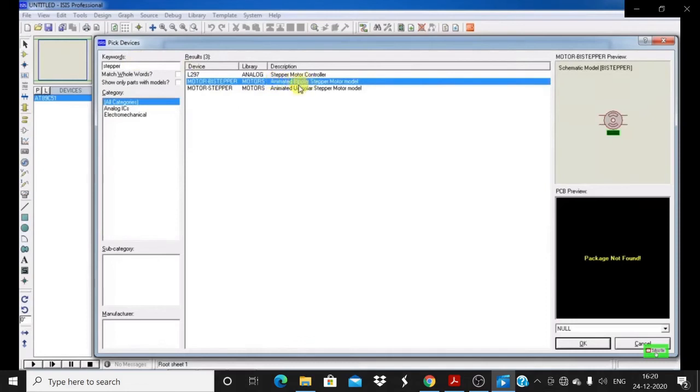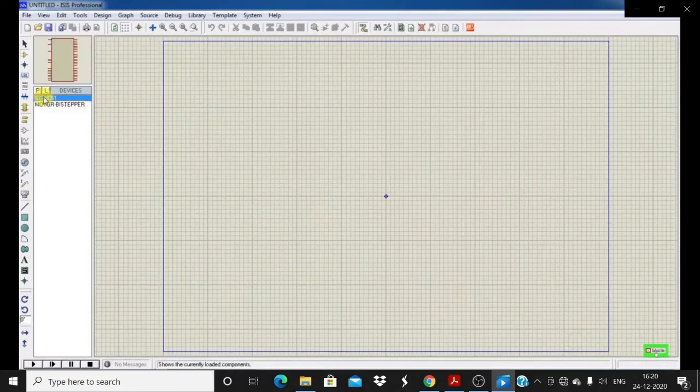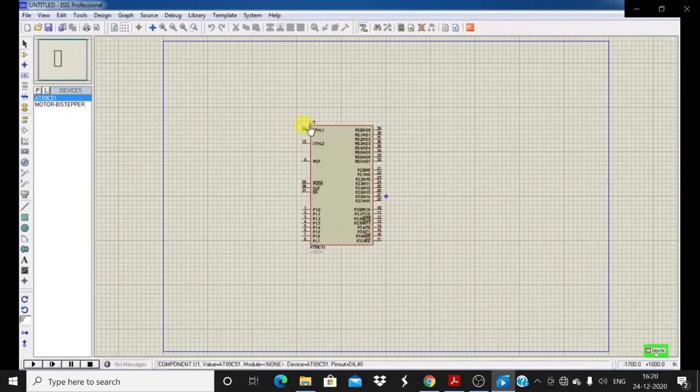We have chosen a stepper motor, and earlier we have chosen the microcontroller. So we could see the 89C51 microcontroller and then the stepper motor. We are placing them on the screen. This is going to be our virtual demonstration of how the circuit works.